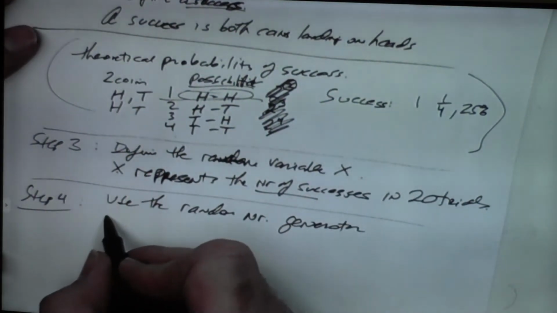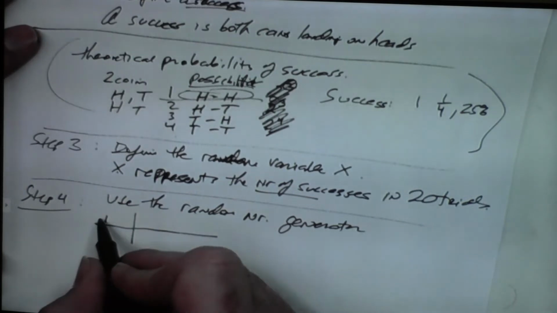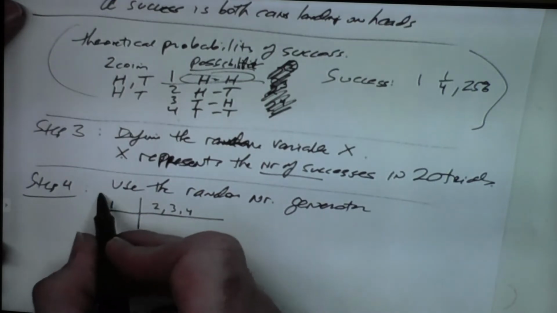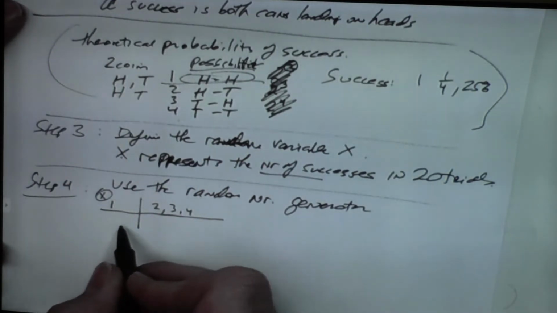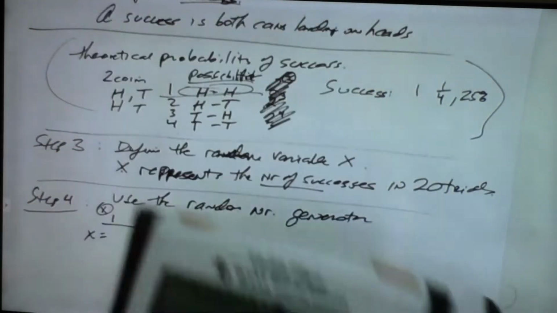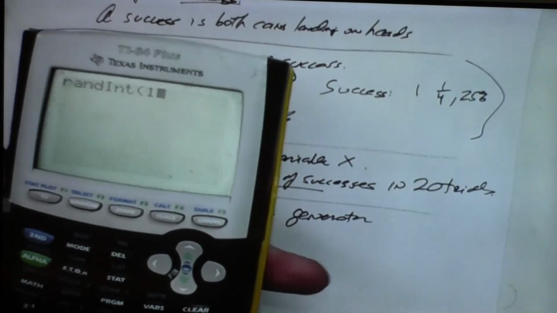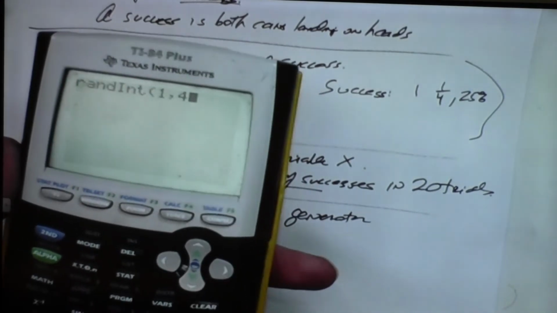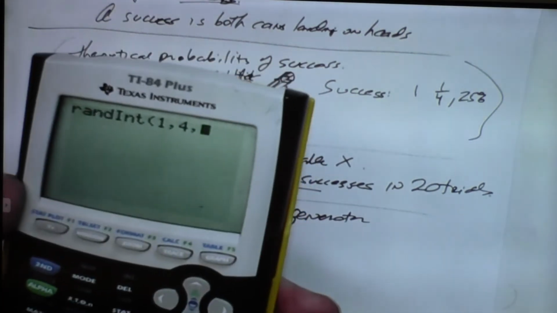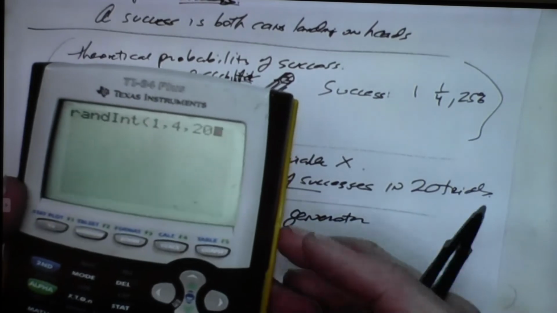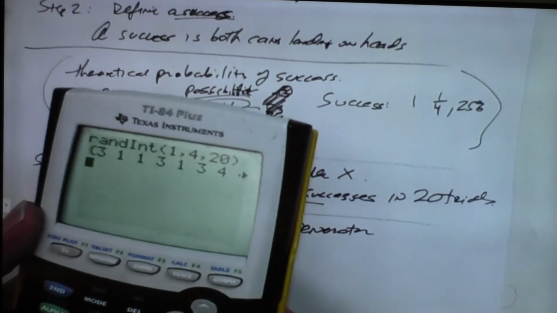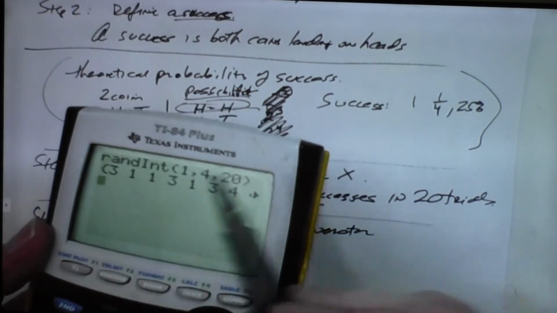So what we're going to do is figure out from here how many 1s we get and how many 2s, 3s, and 4s we get. And this will be our x. The number of successes would be this. I guess I should say x equals here. Okay. So that means our numbers will be 1 through 4. So it's 1, comma, 4. And then I'm going to do what you said. Try comma 20, we'll see. I think you have to put the 1 and the 4 first. Yep.